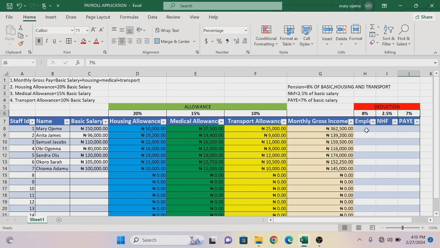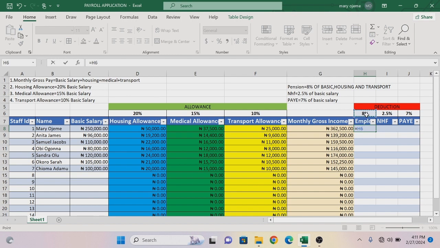Okay, so let's start with our calculation. First, employee pension, which is 8% of basic, housing and transport. So let's use a different method from what we did in the first video. So equals to, click on this 8%. Now we're going to use absolute reference to lock it in. So any time they change the percentage, maybe the company decides that employee pension will be 7% of the basic, housing and transport, once they change 7% here, it's going to reflect in all the figures down.